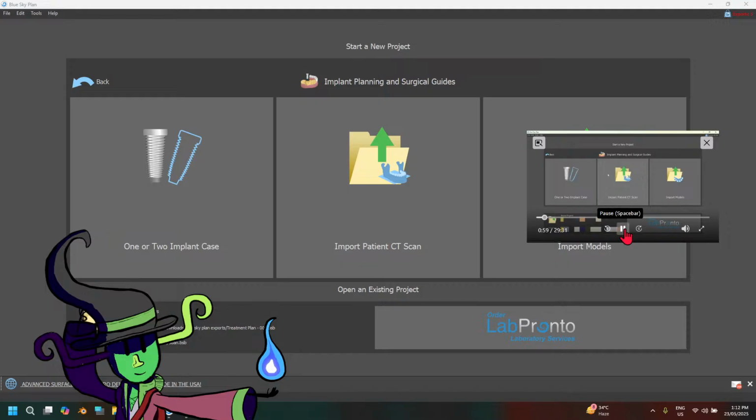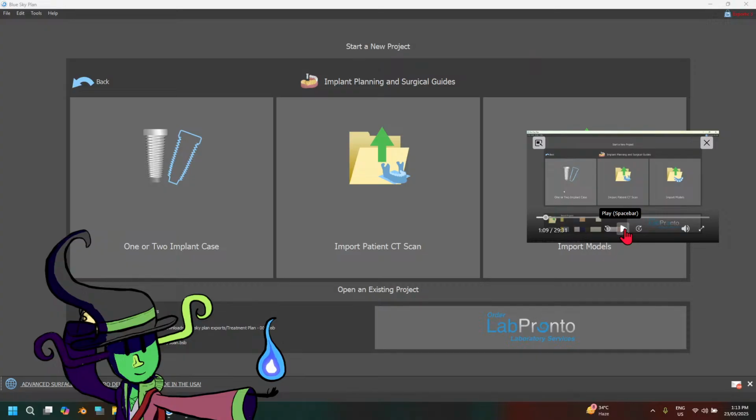Advanced mode, because advanced mode is going to give you some more options to do slightly more complex things. So we'll do the same case in both the wizard mode and in advanced mode. If you guys don't know, there are two ways to work in Blue Sky Plan. The easy way is wizard mode, wherein they will guide you through the step-by-step process of making a surgical guide from start to finish.